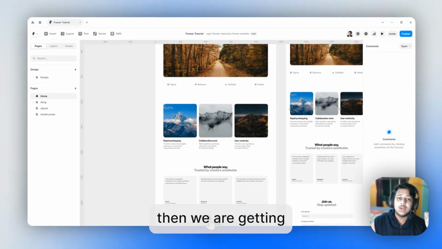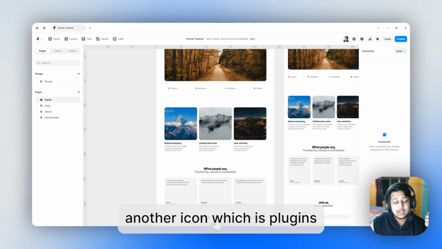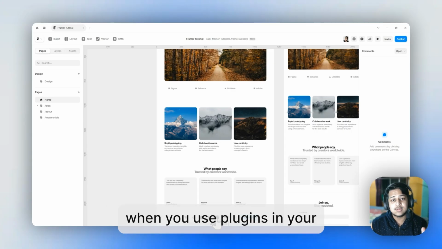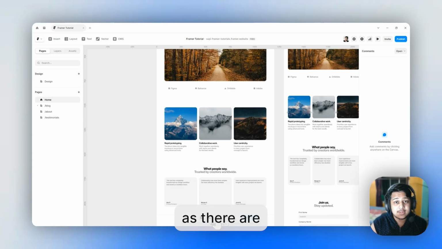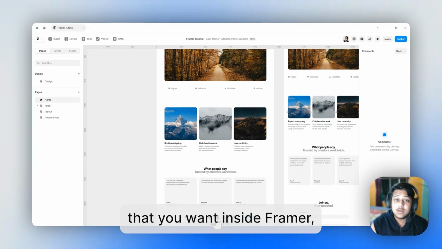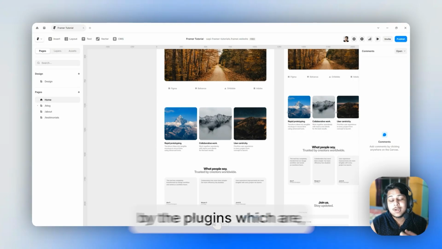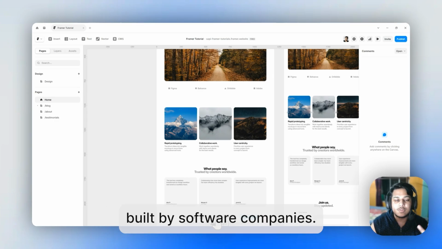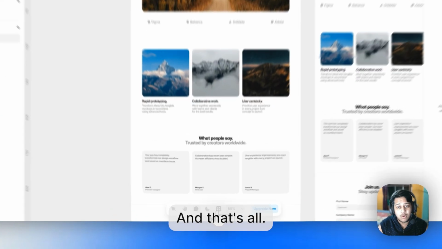Then we are getting another icon, which is plugins. It is super useful when you use plugins in your Framer projects, as there are many times that you are not getting something that you want inside Framer, but you can get it by the plugins, which are built by the community, built by software companies, and that's all.